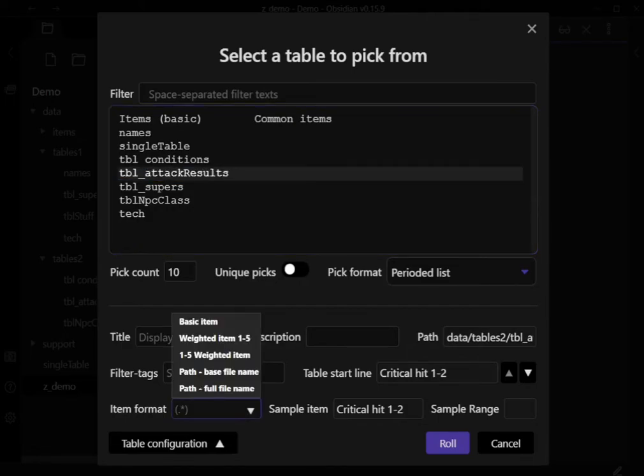It comes with a couple of presets. In this case, weighted item 1 to 5 is appropriate, and it shows a sample output based on the table start line. In this case, the item format will print the entire item up to the range, and then the range is pulled separately. Notice that we only need the second number of the range. The first number is always going to be one more than the prior number, so it can be safely ignored.